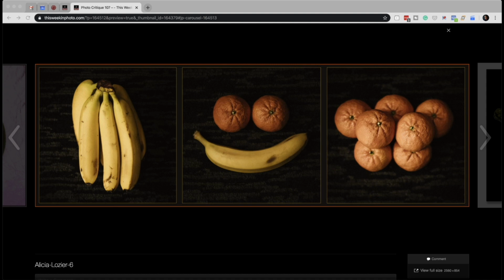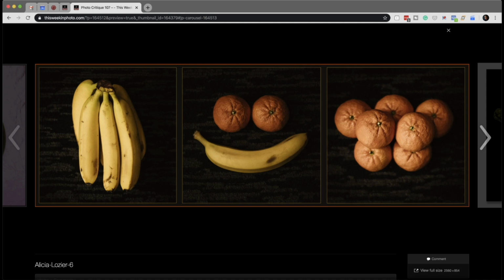All right. Well, Alicia, thank you for this triptych. Bravo. This is awesome. I want to see more. Now that we've done this topic, I want to see more triptychs. And kudos to all the makers. If we don't mention it, this takes a lot of work to set up, and that was exceptional. It's the setup and the processing at the end. So very nice. And now we know that Alicia has bananas and oranges. I hope she's consumed those oranges, because they look like they may be in their last couple of days.